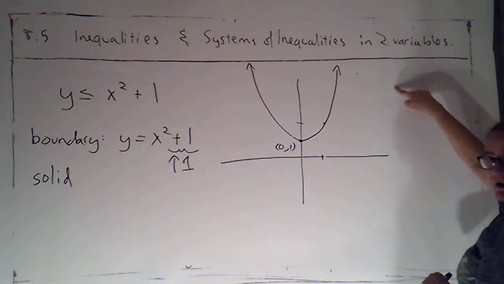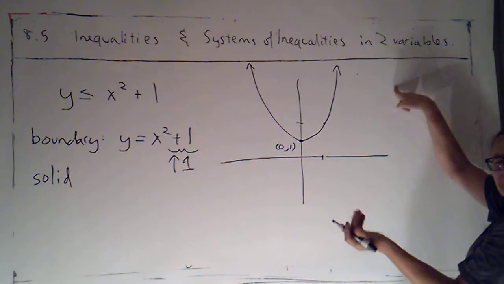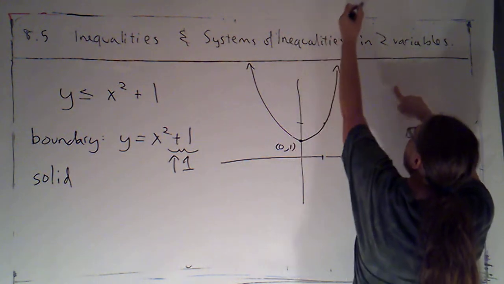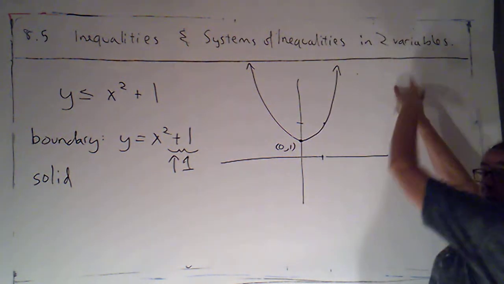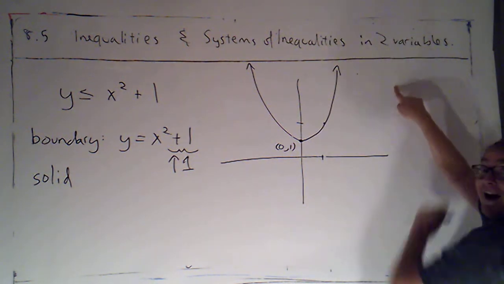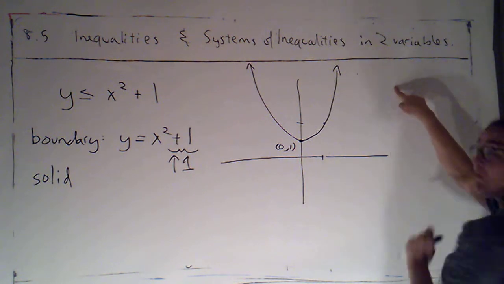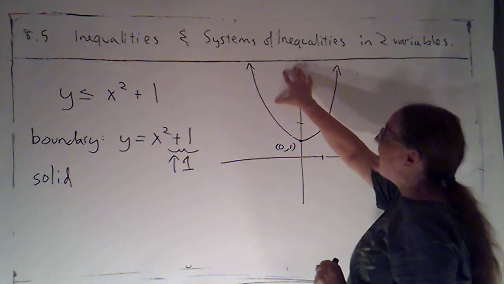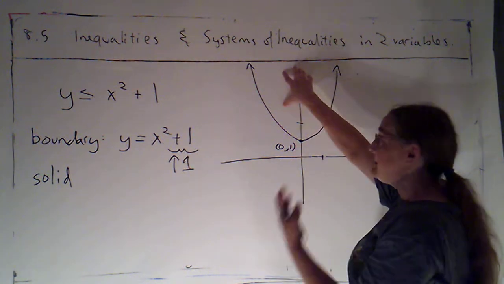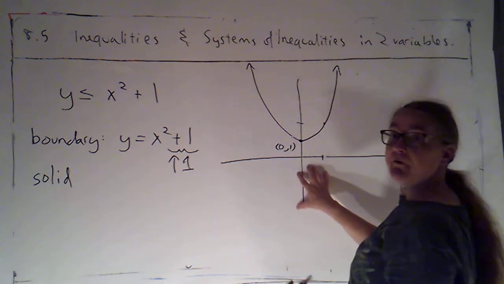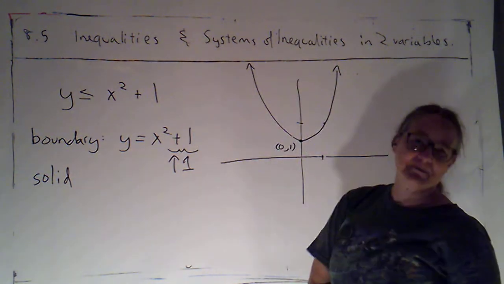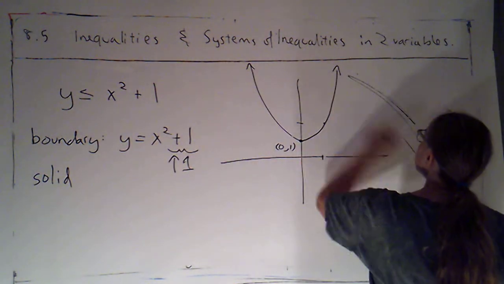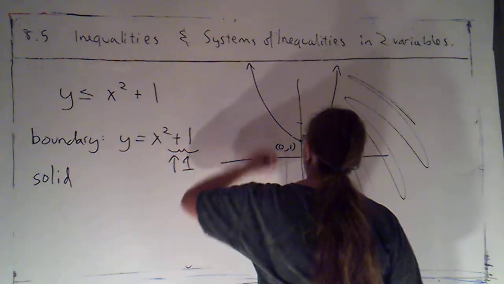If I'm over here, I'm more inclined to say I'm to the right of the parabola than I'm below it. But this parabola is going to keep going up and to the right. So there's going to be some point directly above here, way up high, that's on that parabola. This point is below that point on the parabola. So the stuff inside the parabola is above the parabola. The stuff outside is below it. Because we're looking for where our y values are less than or equal to, we're going to be shading below.